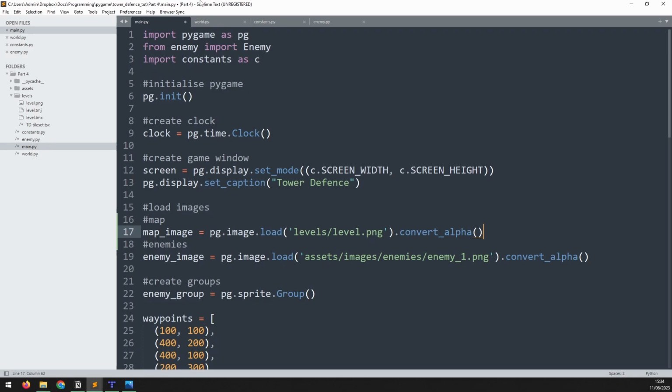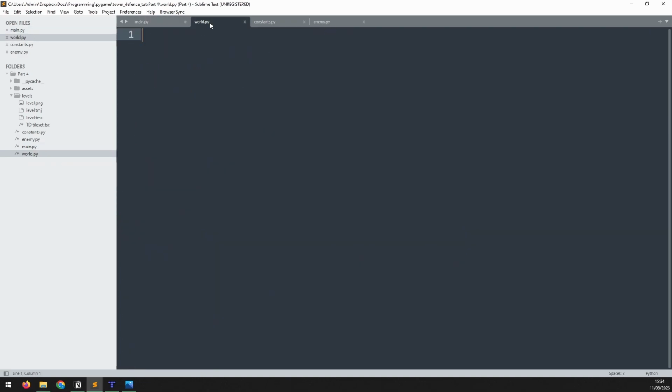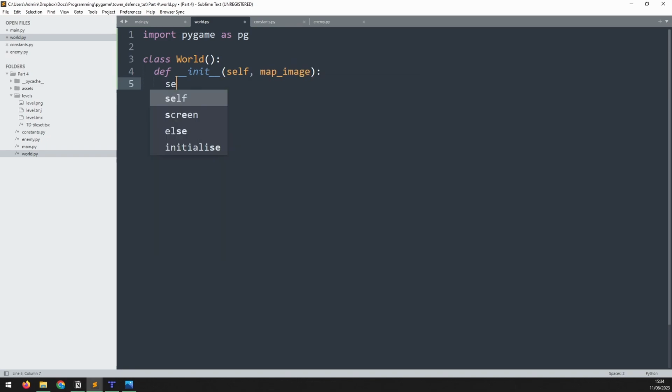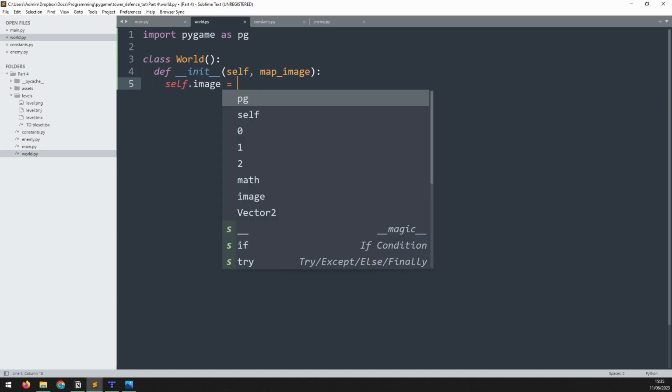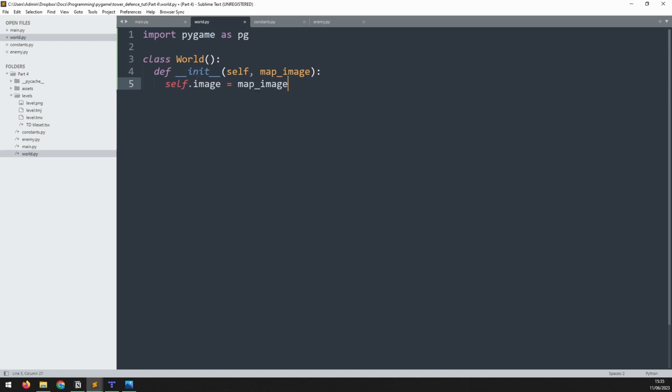Next, we want to set up our game world, and I'm going to do this as a class. So I've created a file here, world.py, so you'll need to make sure you create the same file and put it in the same folder with the rest of your Python files. And we'll begin this one the same way as the others. Import pygame as pg, and then we'll create class World. And here we don't need any inheritance from the sprite class because we don't need that functionality. So we'll create the constructor, which is our init method, pass the argument of self and map_image. Then we just assign that image to self.image. And for now, that's the constructor done.